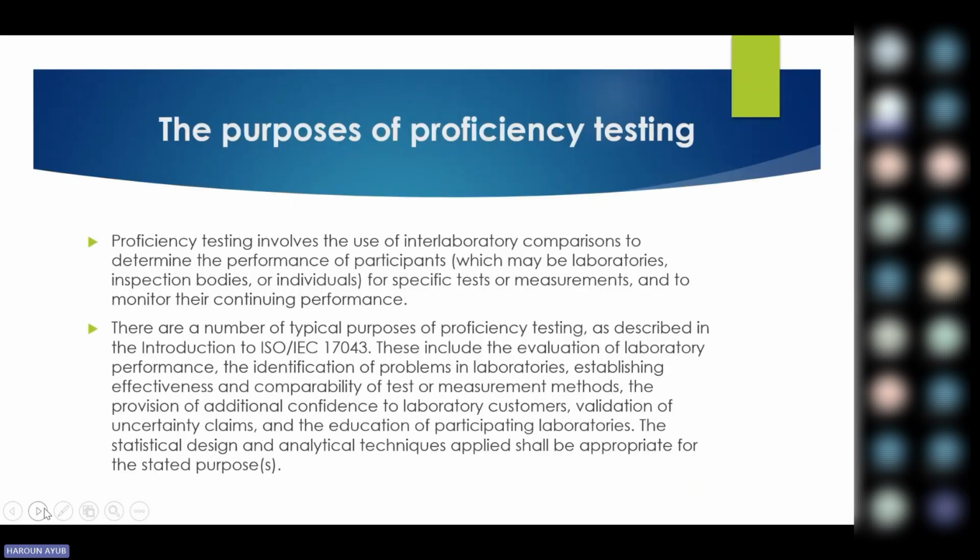So the purpose for it involves use of interlab comparisons to determine performance of participants. So this is just simply a worldwide or an international or a local kind of interlab comparison. So you'll find that you'll get a sample and it's run with so many laboratories. So for qualitative results, you have a result that is already given by an expert lab or an expert equipment. But for chemistry, hematology, you find that these results are a mean of these particular runs in different settings. So it's very important that you understand that there is robust statistics that will be used to do the classifications and analysis and so on.